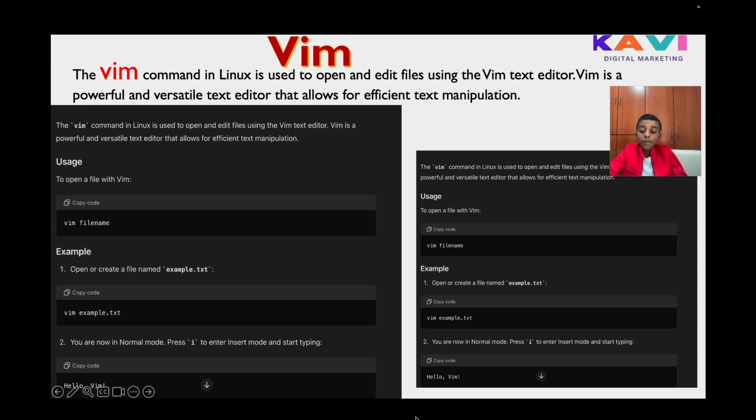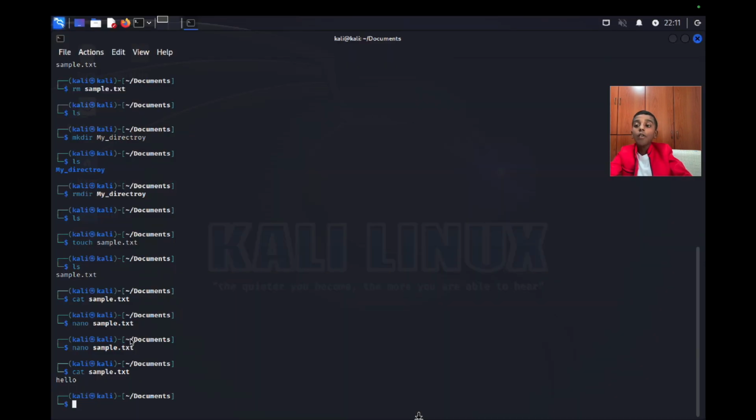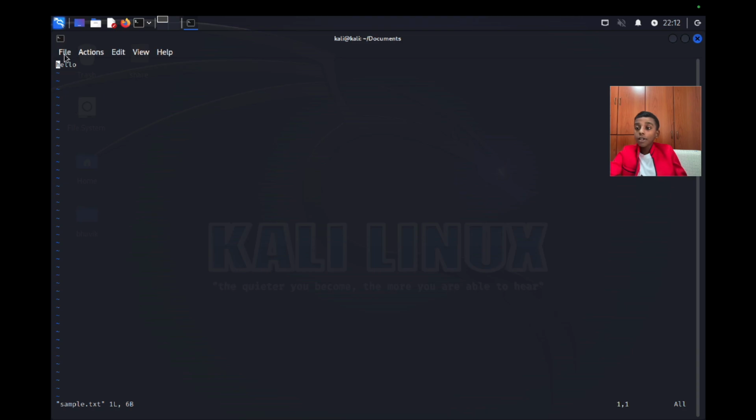Now let's test this out to see if it's actually real or not. Now I'm going to type vim sample.txt, and it will load up the vim editor, and it will show the text I have written, hello. Now I have to press the i button, insert. I can delete it and insert, and to go to the next line, you just press the enter key as normal, and then you can type anything you want.